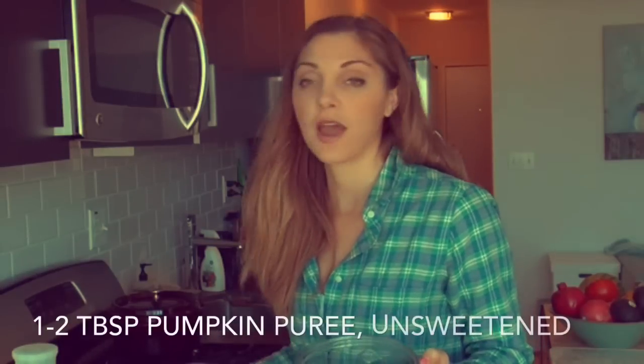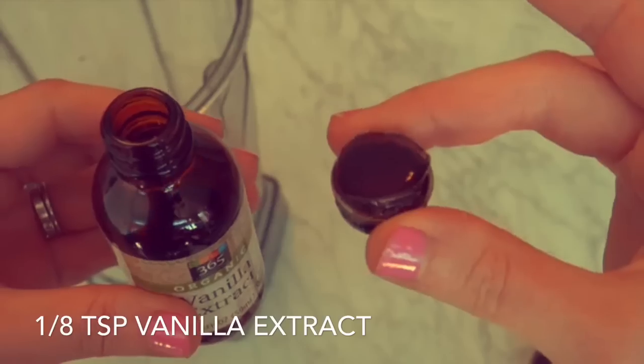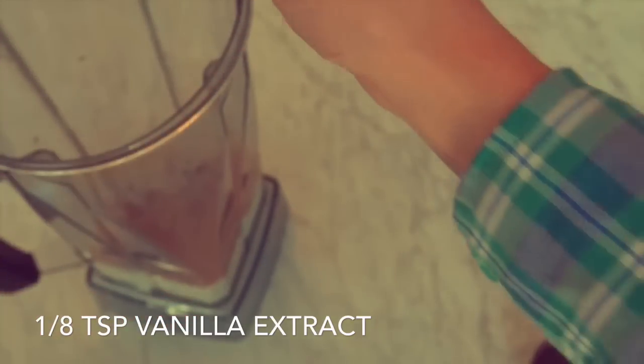Next thing you want to add is pure pumpkin puree. This is unsweetened pumpkin puree. About 1 heaping tablespoon of this pumpkin puree. Next thing you want to add to your blender is vanilla extract, just about 1/8 teaspoon.